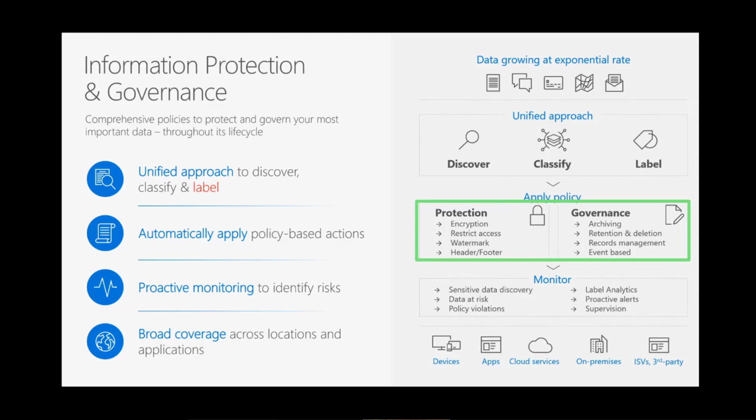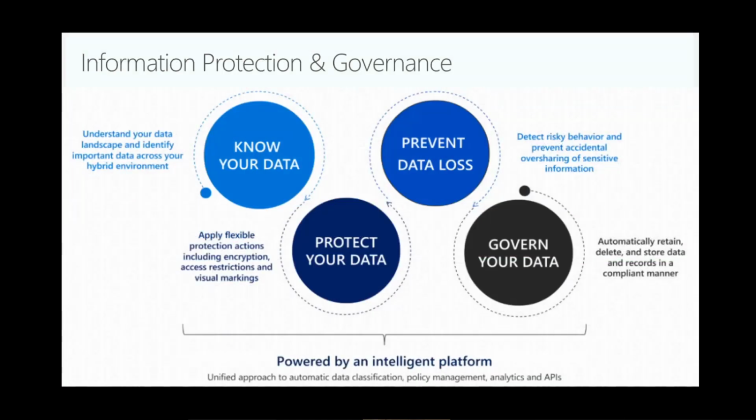So whenever you're working under the information protection barrier or boundary, that's where you'll find sensitivity labels. And sensitivity labels are what you'll be able to use for protection. Under the information governance tier, you have the concept of retention labels. I'll go much more into this, but there are differences between those two. So the language when I go through this: information protection is sensitivity, and information governance is retention. But the approach that we have is a unified approach. They have different needs, but you still have the concept of classification. And before that, you get to discover it, and after it, you get to monitor it, and it goes seamlessly across your applications. So you're not having to build disparate systems.